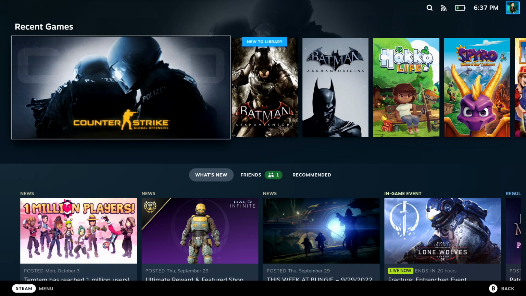Now, one thing that I have to mention in order to get this is that you're going to have to switch over to the Steam Deck beta, which usually gives you the updates that they're working on that may be integrated in the future with the official Steam Deck OS. So it's basically the Steam Deck beta OS.